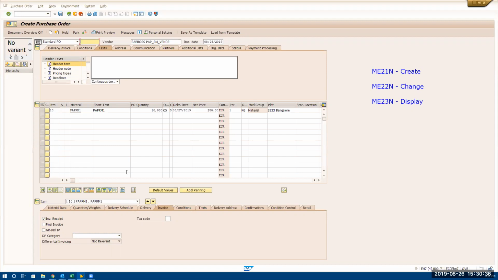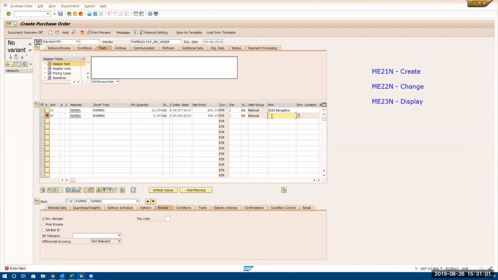Great. So I'm also going to put one more line item. Even if you don't do this, it will come automatically. The second material I'm buying is PAP RM2. I'm going to buy again, let's say 3000 quantity. Enter. The system shows 20 automatically. And why is it showing an error?